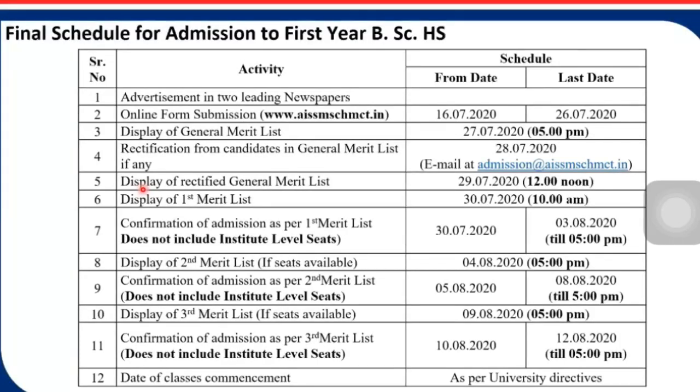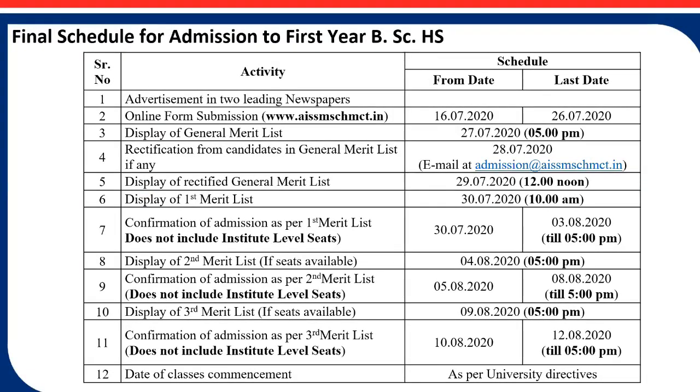This merit list will be displayed on 4th August 2020 by 5 p.m. And if your name features in this second merit list, you need to make sure that you confirm your admission between 5th August 2020 to 8th August 2020 till 5 p.m. After this confirmation, if at all any vacant seats are available, only then the third merit list will be displayed, or else the admissions for the academic year 2020-2021 will be declared as closed.